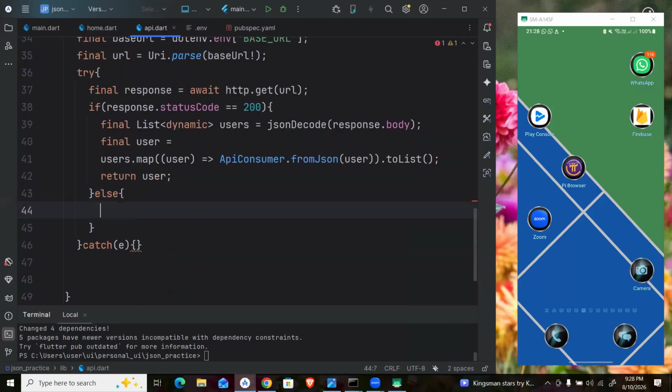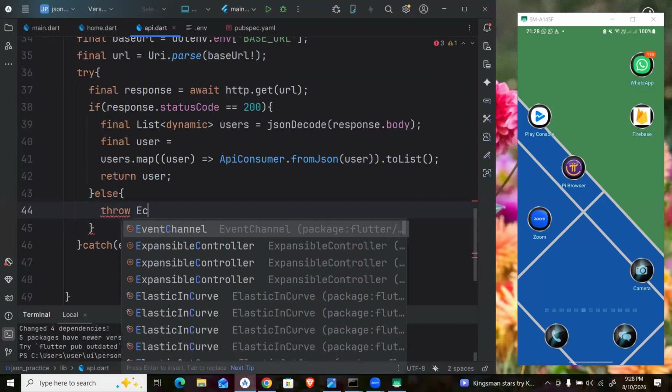So if something else occurs, maybe the status code is 500 or 400 or any other that is not okay. Usually you can have 201, but if there is an error, you just throw an exception.